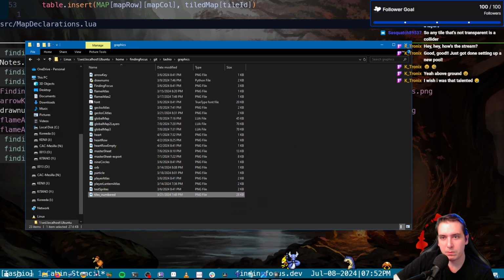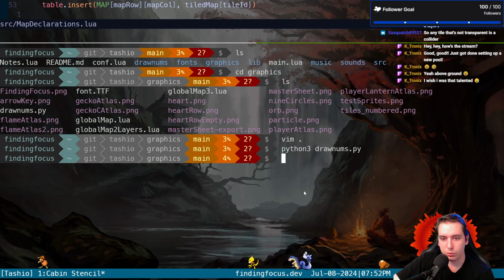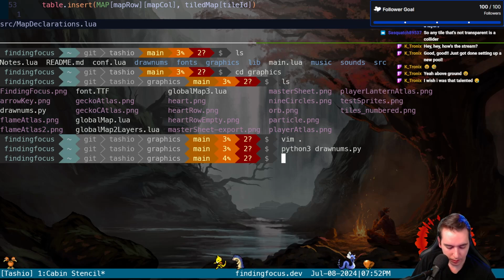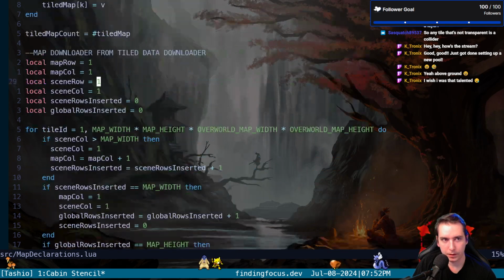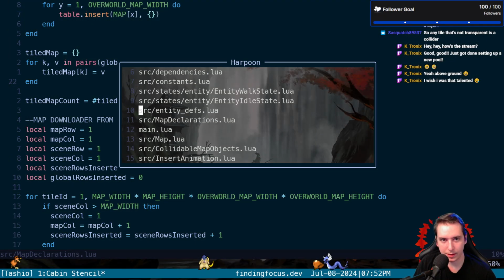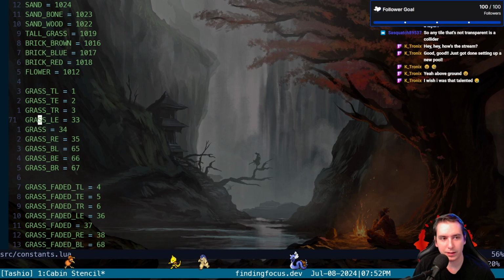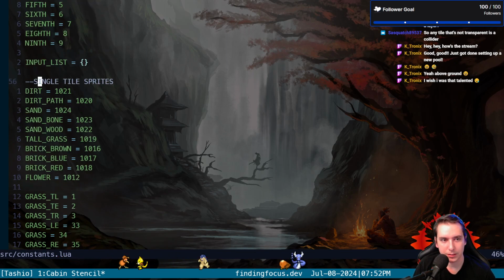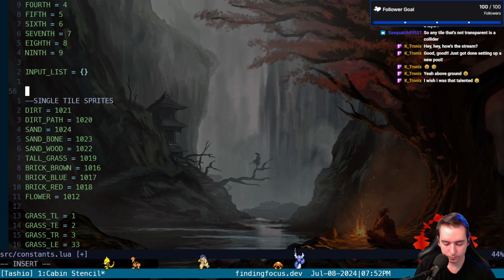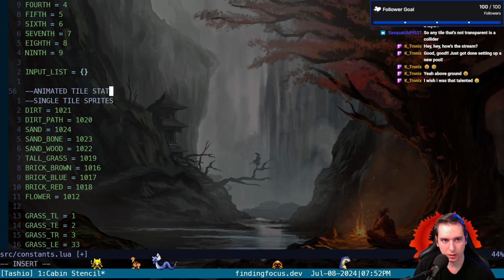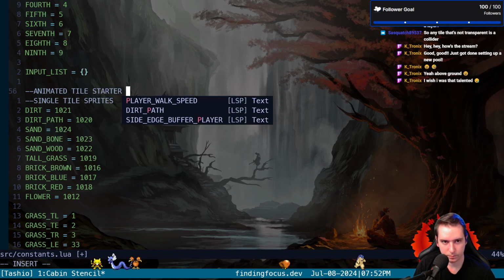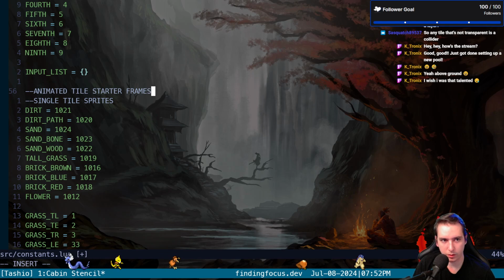Let's see. So now we've got a 102 starting point for our enum. I think in my constants, this is where I keep my enums for stuff. So I could say, hey, we've got an animated tiles starter frames.